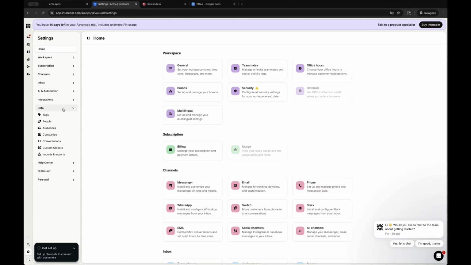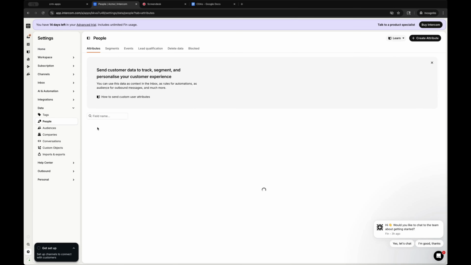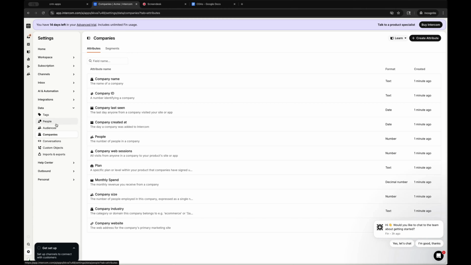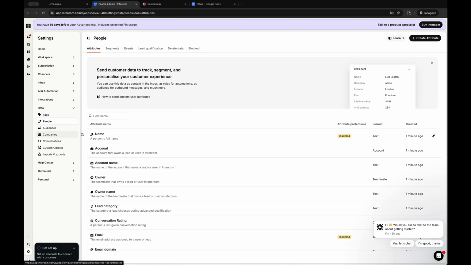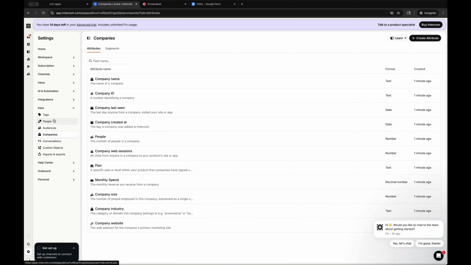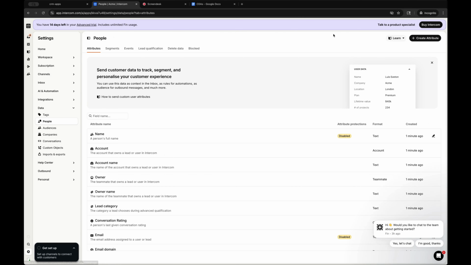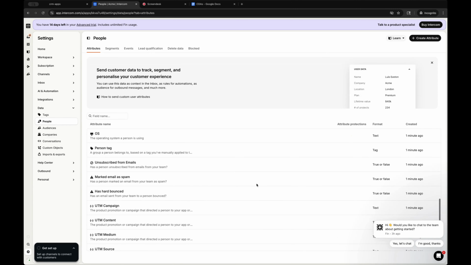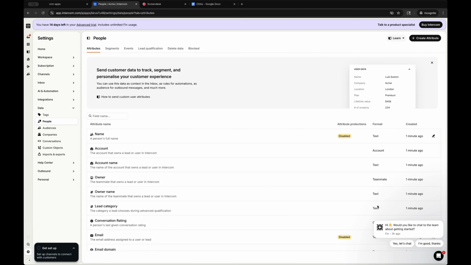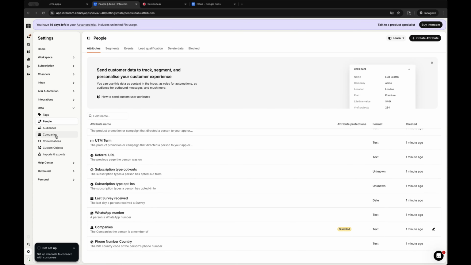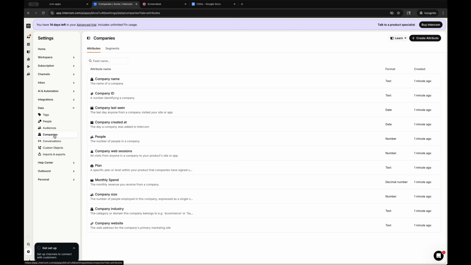So you'll go to Data, Settings first, Data, People. People and companies is where we're going to put some custom data attributes that DIY support is going to populate for you. So one thing I learned the hard way is whatever custom data attribute you put in here, you cannot put in here, and vice versa.